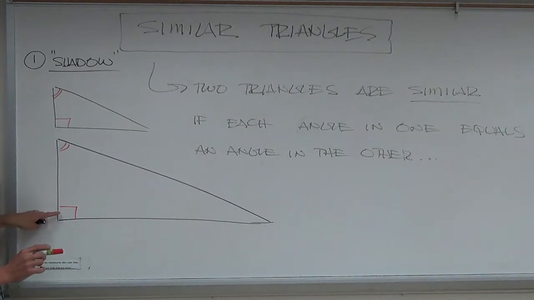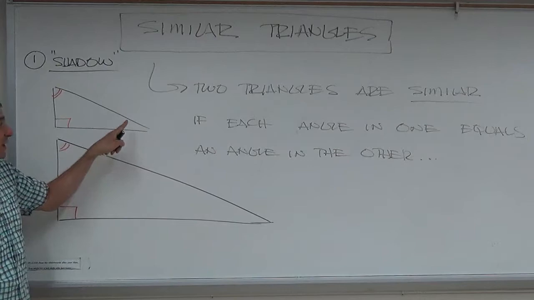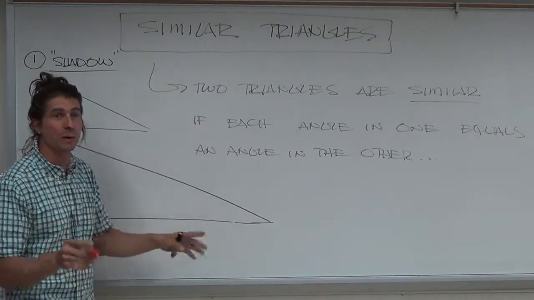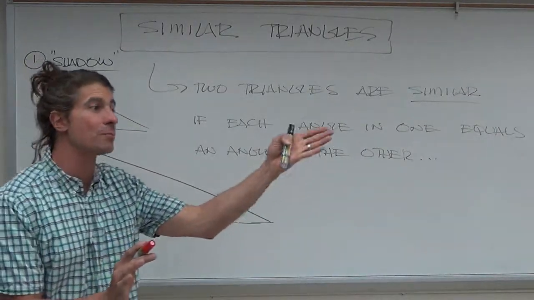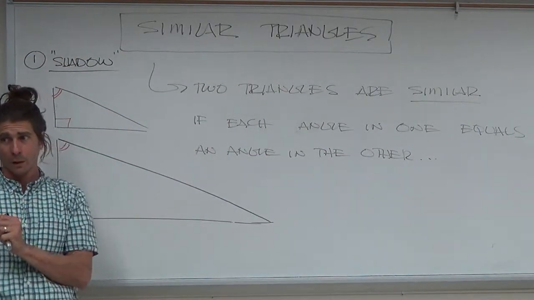So now, this one equals that one. This one equals that one. How about this one? Tell me why this one has to now equal this one. I'm calling on some old geometry knowledge that you may have forgotten from back in the day. Randall? Well, there has to be 180 degrees in a triangle.